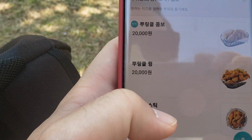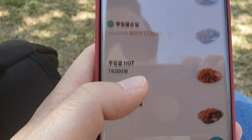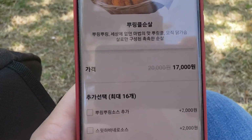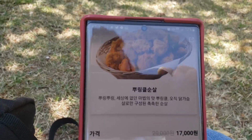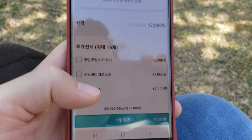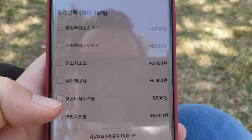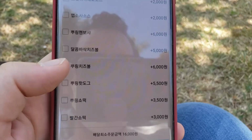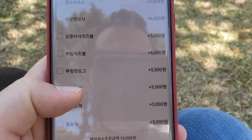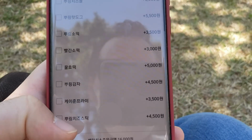These are all bone in. Brinkle wing, brinkle stick. Oh wow, the brinkle sunsar is on sale. Yo, that's awesome. On sale, yes. Okay, so once you pick your thing, then you have a bunch of different options here to add different stuff. I don't want more sauce. No. And you can also add some other side dishes. You can get the brinkle, cheese ball, hot dog. They have a lot of brinkle things. It's like their most popular thing.